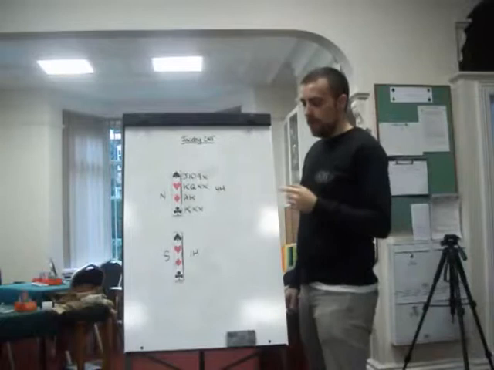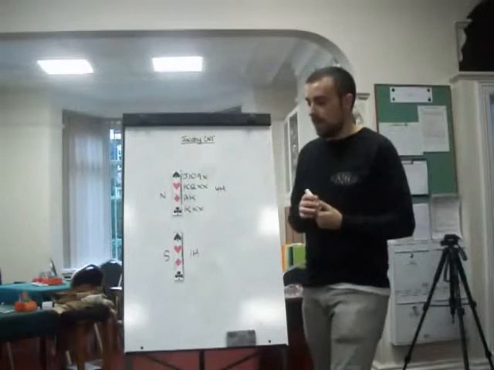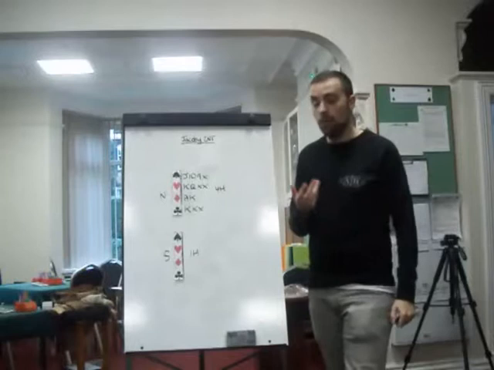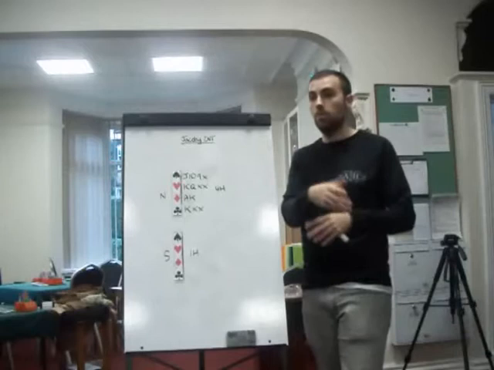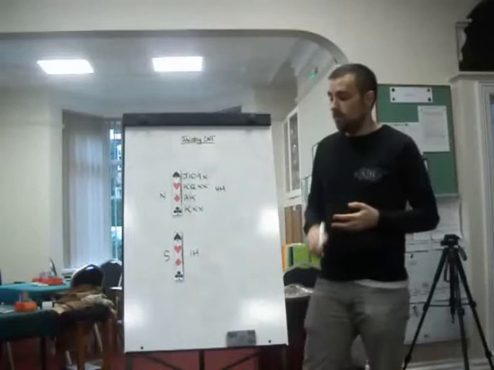Now we're getting to a standard where bidding game like this, that is a completely routine thing to do - bid game with the correct amount of points. The problem you have, if you think from your partner's perspective, is what does that four heart bid look like? Yeah, exactly. That action doesn't say - you don't have to say any words - it's, we're done. Okay? Now South could push on if they had a really, really good opening hand and they thought a slam might be on even opposite 12 points or whatever. But you tend to find, once you bid game, there's almost an unwritten rule where people start putting their bidding cards away, which is a bad habit by the way, you are not to do that.